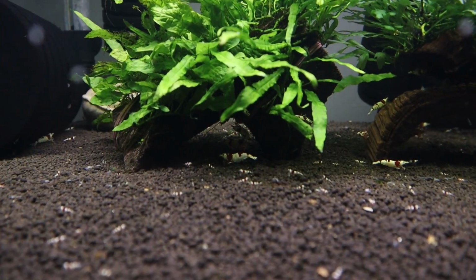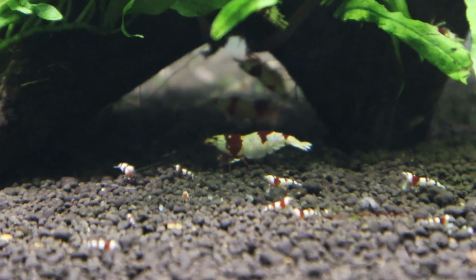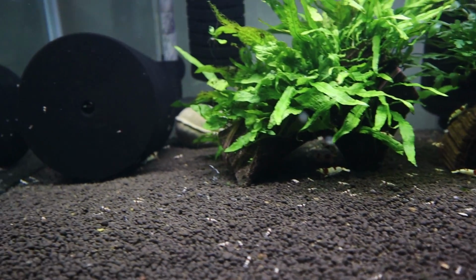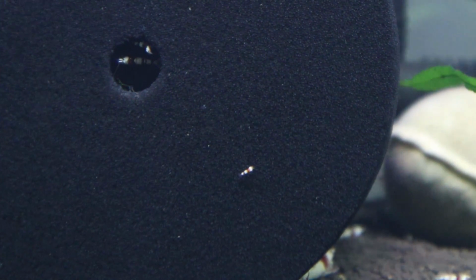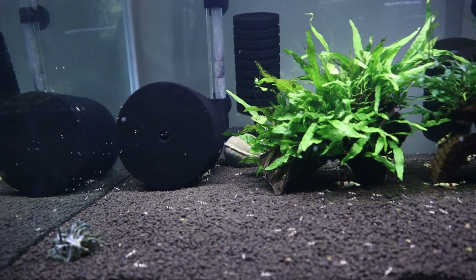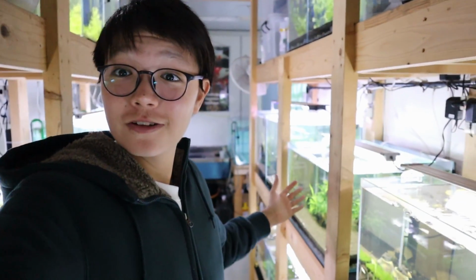This right here is incredible. So you can see an adult shrimp right there in the middle of the screen right now, and around it are all the little baby shrimp, the shrimplets. And on this sponge filter, you can see that right there, this tiny thing, that is an even smaller baby. So it's just incredible how small these shrimp are when they first hatch out. This shrimp room is absolutely incredible. What do you guys think? Comment down below. And there's even an aircon in here, which is amazing.